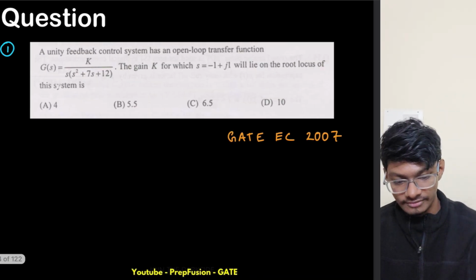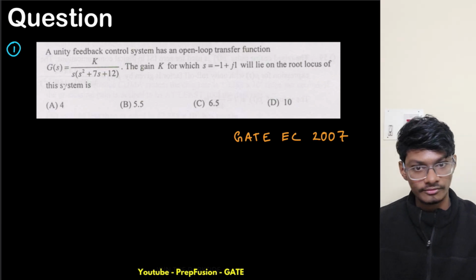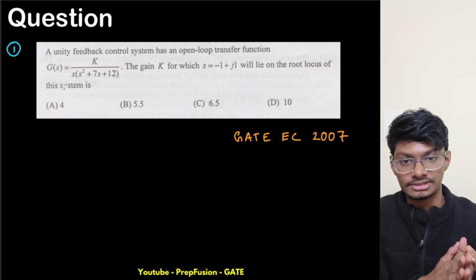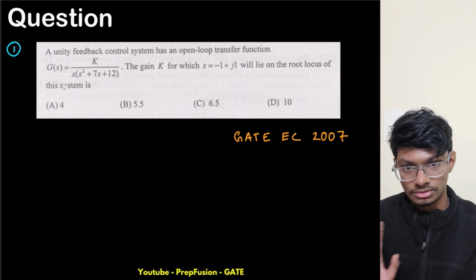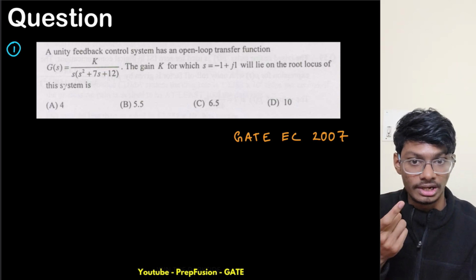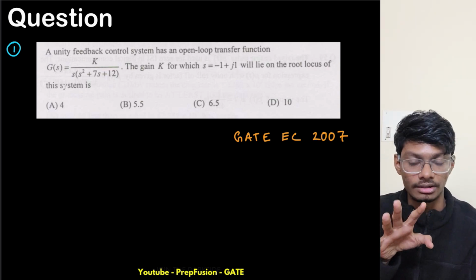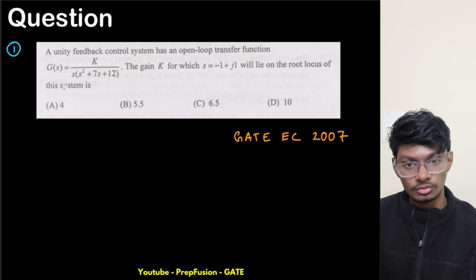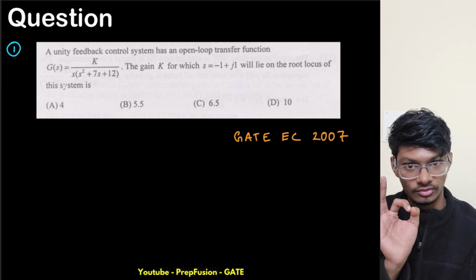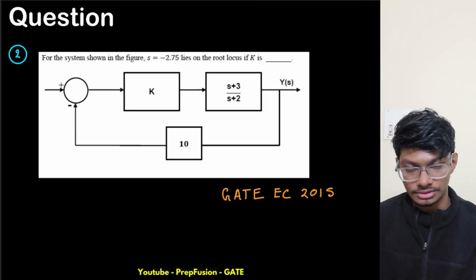So these are a few questions. I will give you these as homework, and then in the next lecture we'll solve all of them. This is the first question. As I explained, the magnitude and the angle condition will be used here. I just gave you the hints. And this one is the other question, basically.